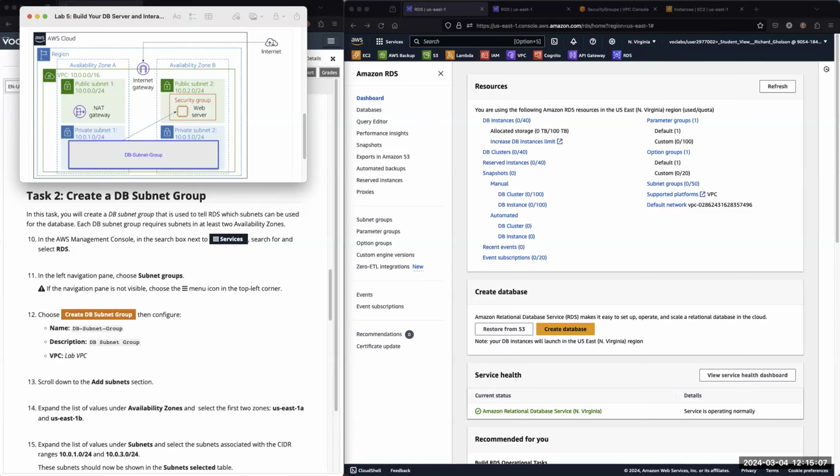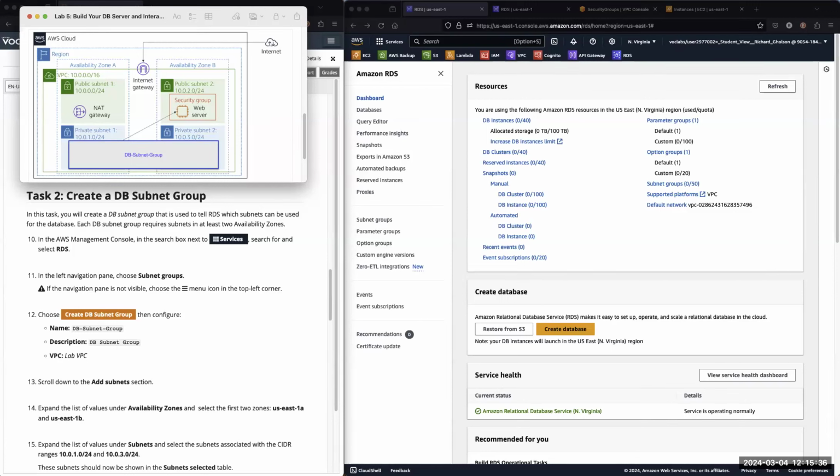Now, if you recall, this is going to be a high availability solution, which means that we will be deploying both a primary or main RDS instance and then this standby instance in a second subnet in a second availability zone. So again, we have to tell the RDS service where to place those RDS instances using this DB subnet group. So let's take a look at this now.